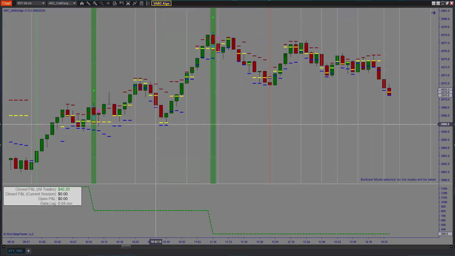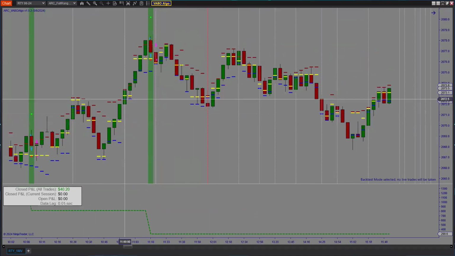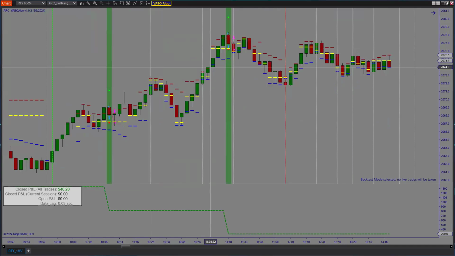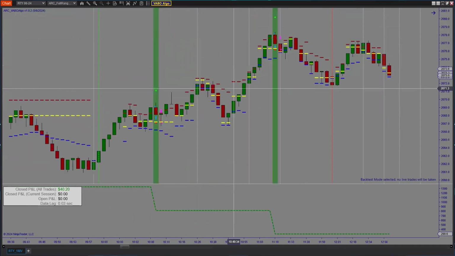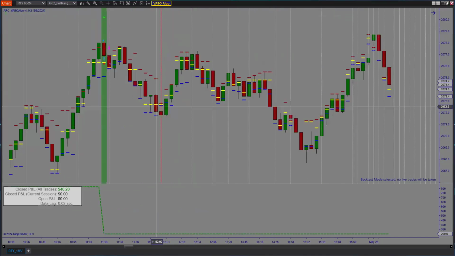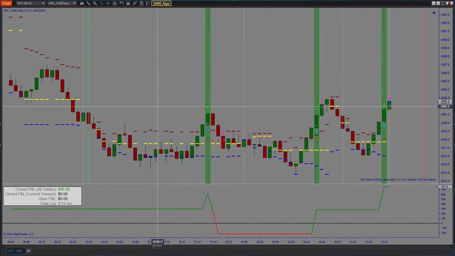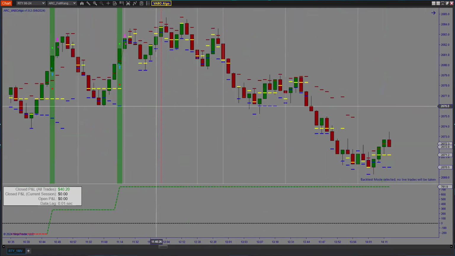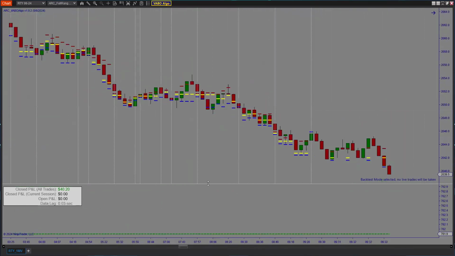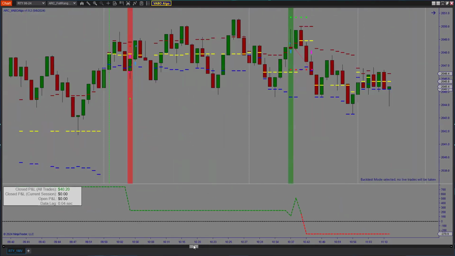stop was a little tight on that one. And this was pretty far extended. I'm surprised because of the number of bars required. So that actually hurt us on this one. It would have been better off just to have one bar required. Yeah, interesting. All right, something to look at, something to check out.